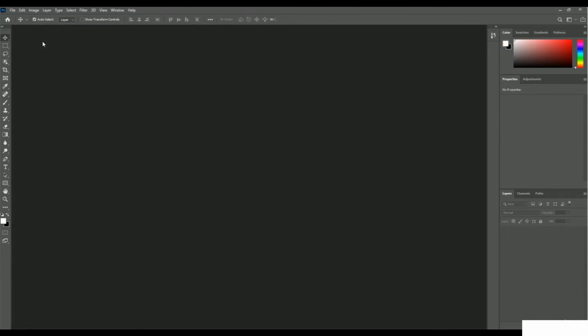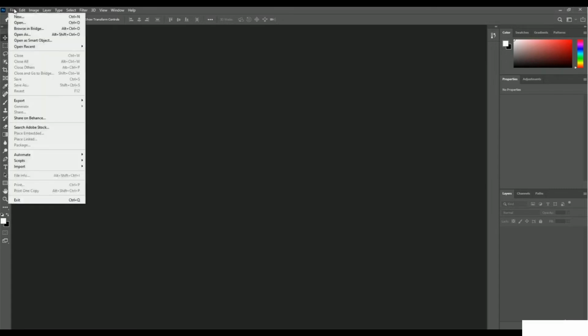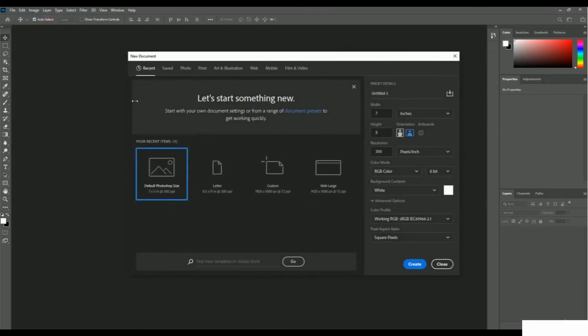So at first we have to create a new document, and therefore we have to click the File menu, and from there we will go for the New option. Okay, this is the pop-up for creating the new document, and we want to use the default Photoshop size, which you will get in the Photo tab.